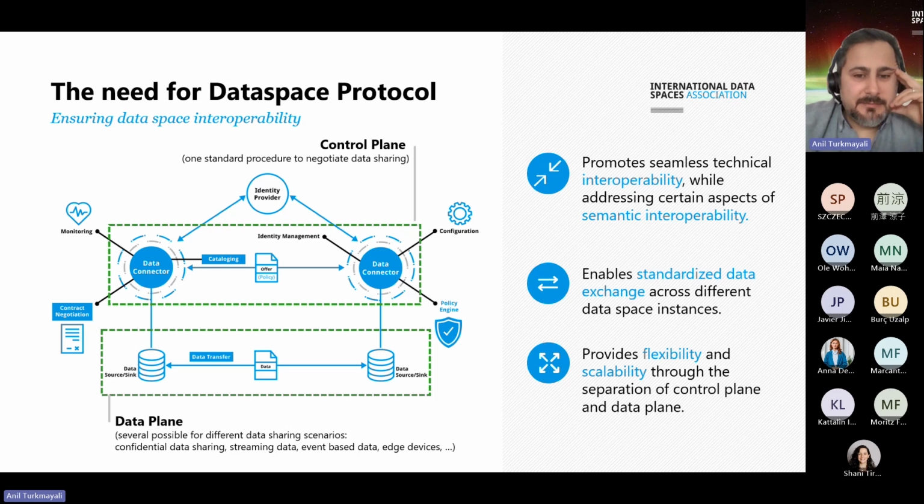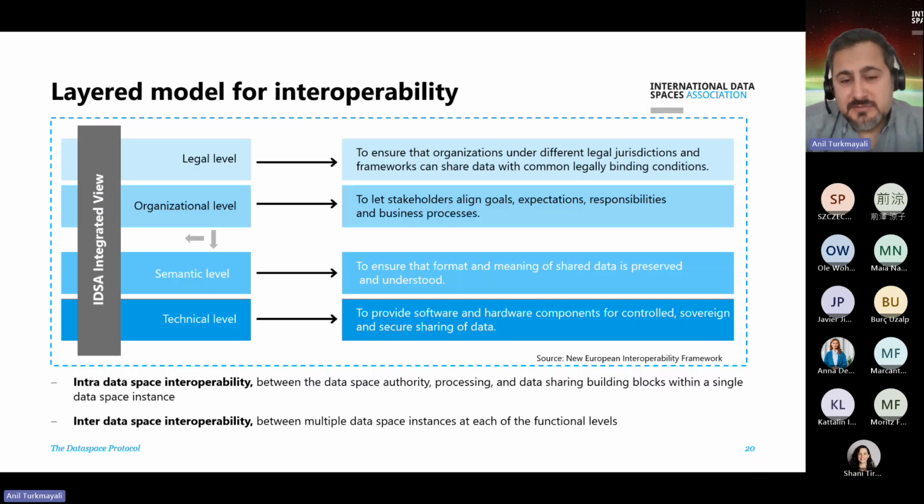It's coming. Basically, the data space protocol consists of a clear separation of the control plane from the data plane, because we know that all data spaces need scalability, flexibility, and modularity. Once you implement a successful control plane and you want to implement another data space in another domain for another purpose, you can easily scale it and adapt it to another implementation of yours. The data space protocol is pretty much acting like what HTTP did for computers to connect over the web, or what Swift is doing for international banking. It's the international common language, or the common structure, for data sharing.